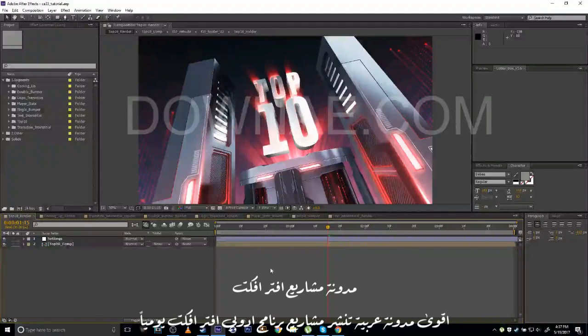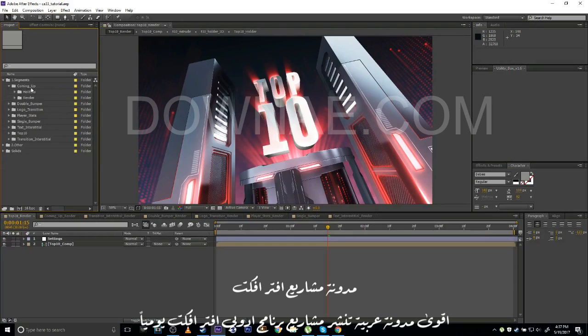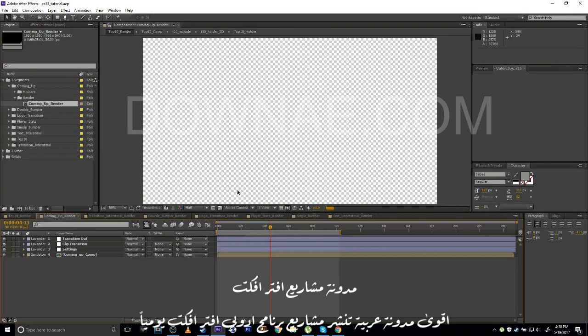So upon opening your 3D segments project, this is what you should be seeing. And here we have all of our segments under the segments folder. Let's just get started with the first one, which is coming up. If I drop down the menu here and go to my render, this is the composition that you will be using to render. So double click this.